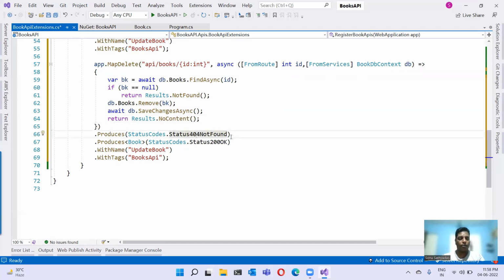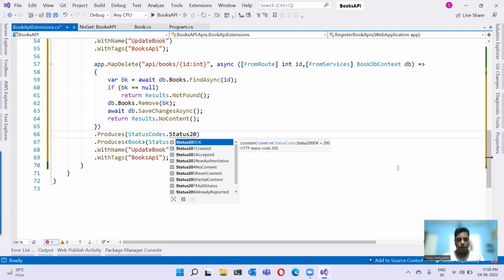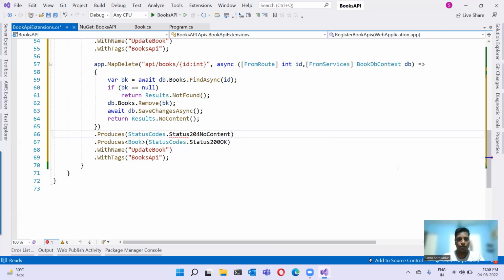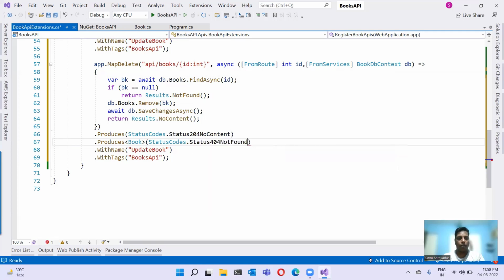So here, instead of 404, we are going to use 204, sorry, no content, and then we can also specify the not found. And here the method WithName is taking DeleteBook as the parameter.